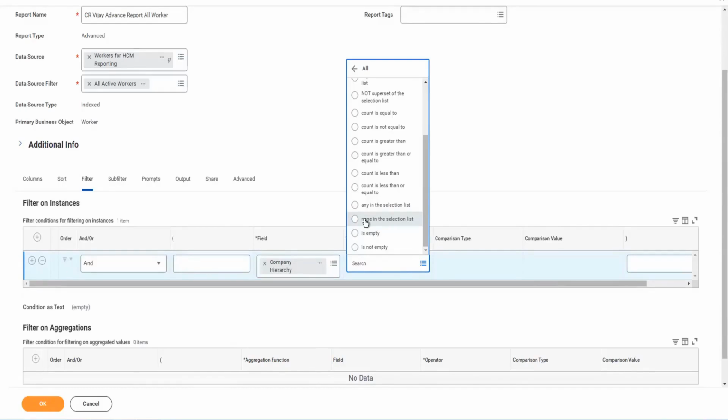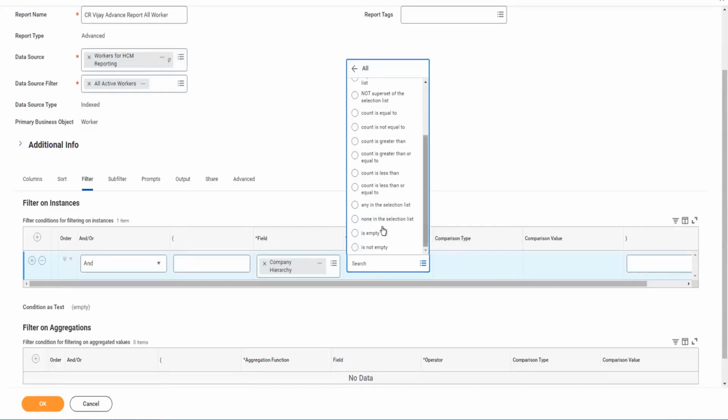So now you are being given a list of 8 company hierarchies for which the people should only be in the output. But tomorrow, let's say, if a new company hierarchy is getting added, then every time you will have to come to this report, edit it, and then add it to your selection list, because those people will not, by default, be added, because you have a fixed list of those 8 company hierarchies, and if new workers are coming in a new company hierarchy, they will not be part of it.